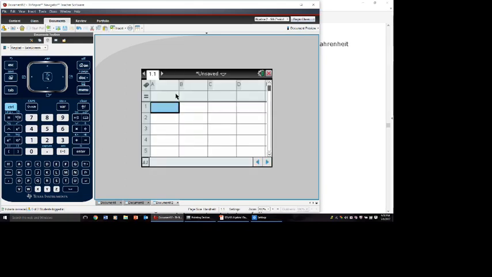Now we're going to start with column A. Double click in here on A, and we're going to label that X. Double click on the B at the very top and put Y. Then we're going to start entering our data values. We're going to go 1 through 9: 1, 2, 3, 4, 5, 6, 7, 8, 9. Then let's go back to the top, and we're going to put in our temperatures for those corresponding months.